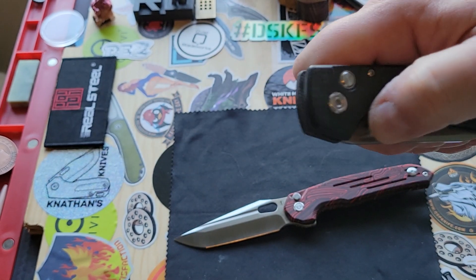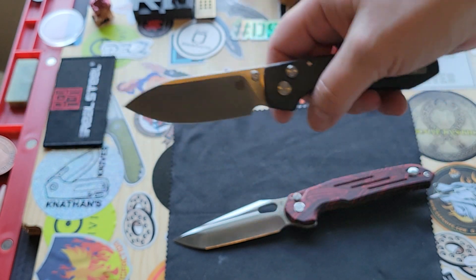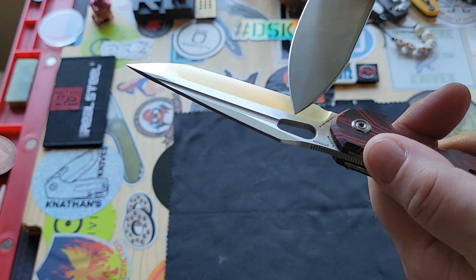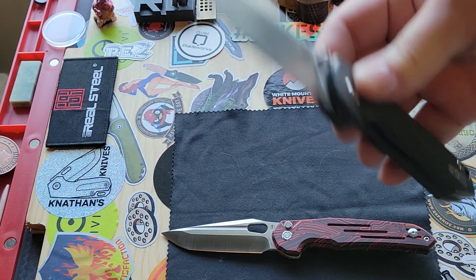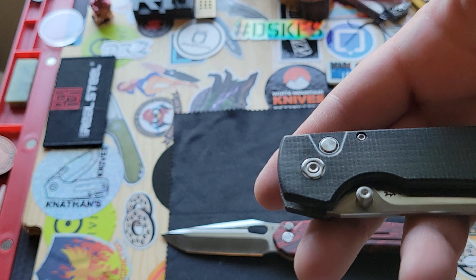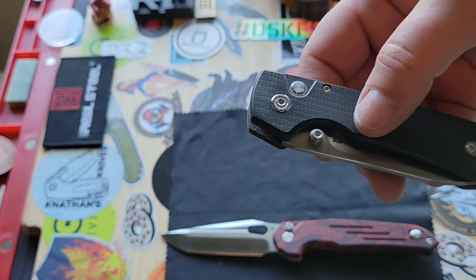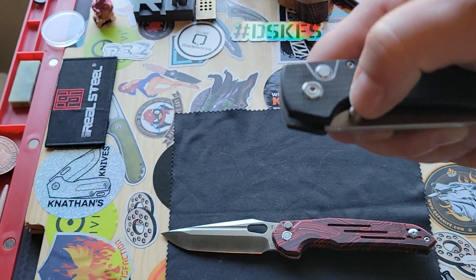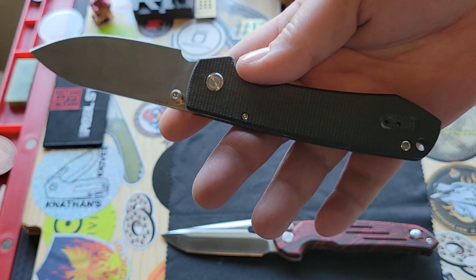Now we have the Raccoon. I love this thing — it's just a nice and a little bit beefier knife. Shorter but beefier — right up my alley. The steel on this is going to be S35VN, and this one I believe is going to be 14C28N. They will have a satin finish and a stonewashed finish. I love the button action on this one and the way they did the button lock. This particular one is a prototype and it doesn't have a pocket clip, so I was unable to do a full review on that.